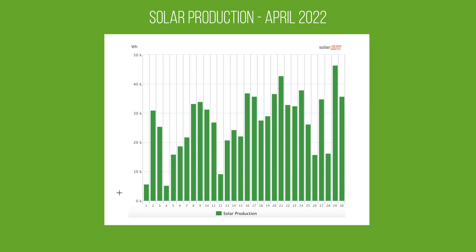That day was pretty horrendous — the 4th of April. I think we were around 5 kilowatt hours; it was really heavy cloud that day. What this shows is that, as everyone knows, solar is massively dependent on the weather. These days where we've got above 30 kilowatt hours doesn't mean it's been completely sunny all day — we'll still have patches of cloud. But you'd be surprised just how quickly you generate electricity when the sun is out.